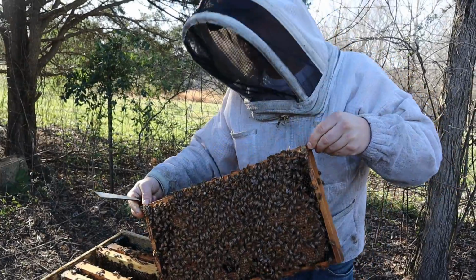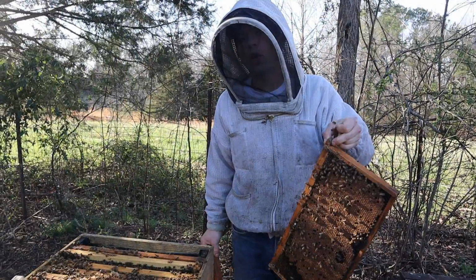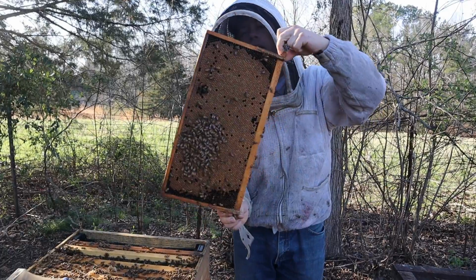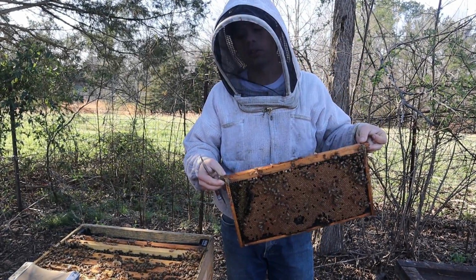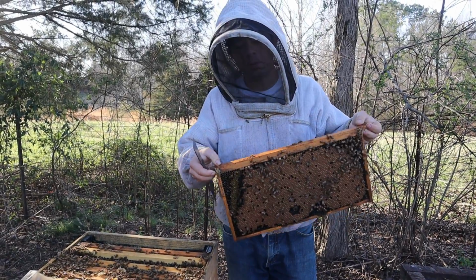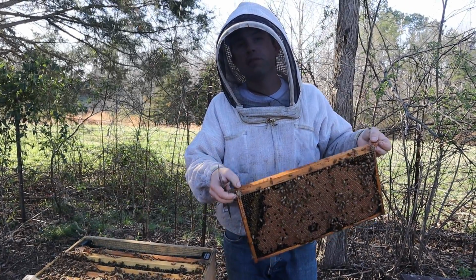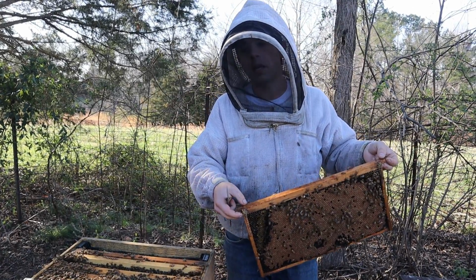Frames like this. Yes, there, see, that's more powerful looking. We are talking about a big boost on that little colony. This is all it takes. All right, so we had some technical difficulties, but essentially, we're taking this gorgeous frame of capped brood. I've shaken about 80% of the bees off, and that way I don't have to worry about finding the queen so much, and I feel like the colony I'm going to give this to should be able to keep this warm. Plus it's in the capped brood stage, so they won't have to do any manual labor as far as individually feeding it. All that work's been done, it's just keeping it warm now.